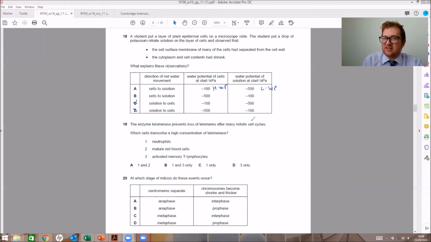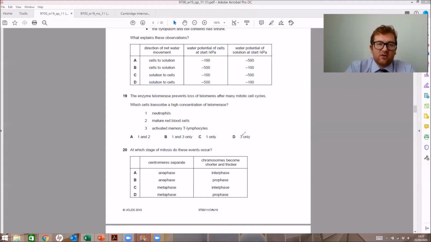Okay, the reason is negative numbers, that might confuse you. And if we understand that, then we know that osmosis goes from high water potential to low water potential, which gives us option A as the correct answer. This one describes movement from low to high water potential, and that's why option B is incorrect, leaving A as the option.